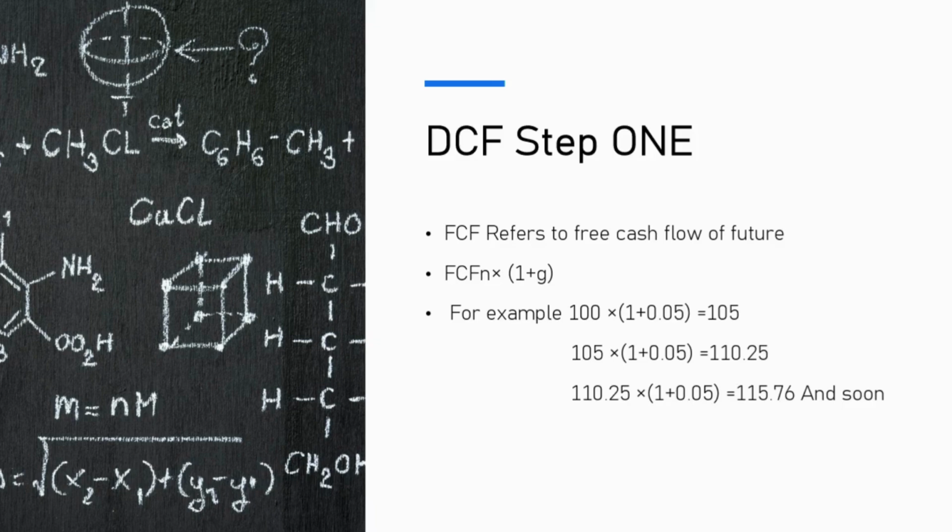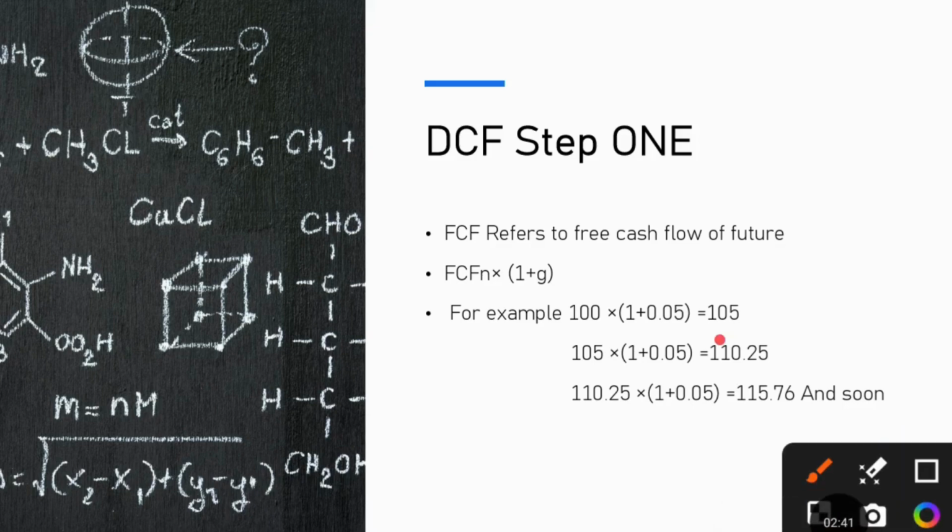and the perpetual growth rate is 5%, which converted into decimals is 0.05, and that gives 105 rupees, which we keep here in the second step. As you see, we got 105. In the second step we take that same value which has been repeated here. Then again the repeated value of 110 rupees 25 paisa in the third step, and so on it continues.